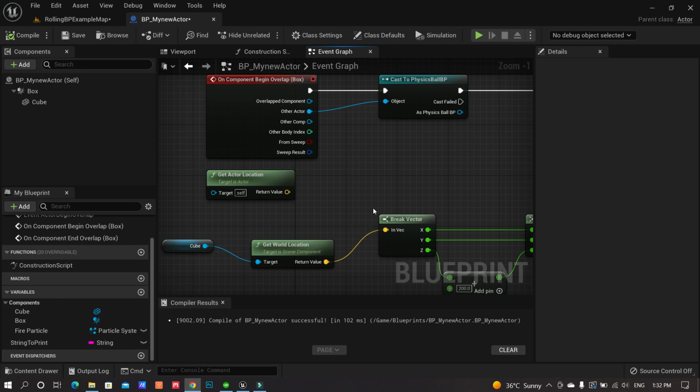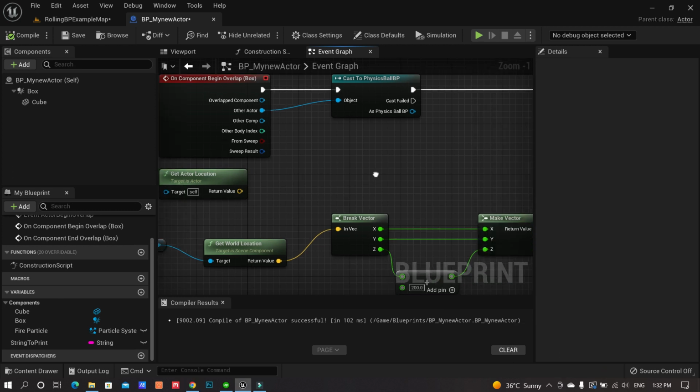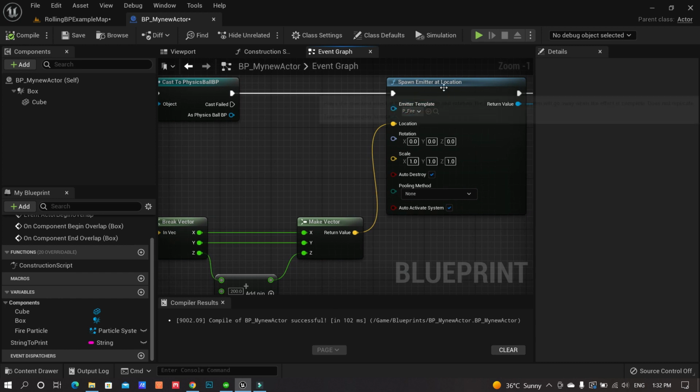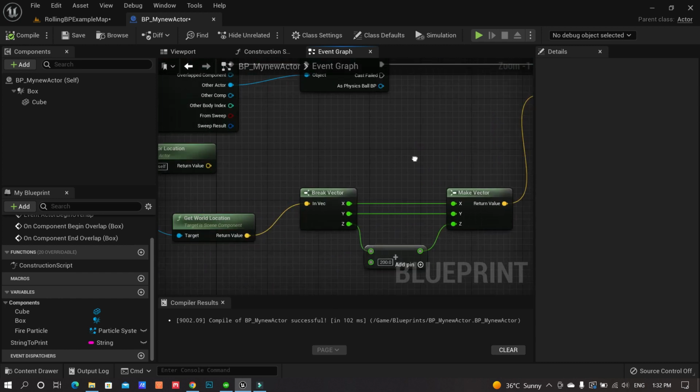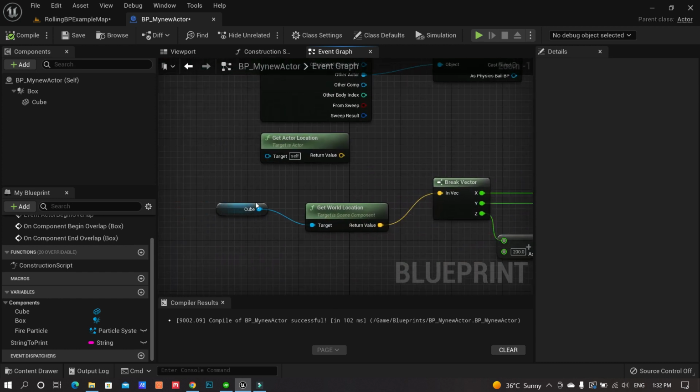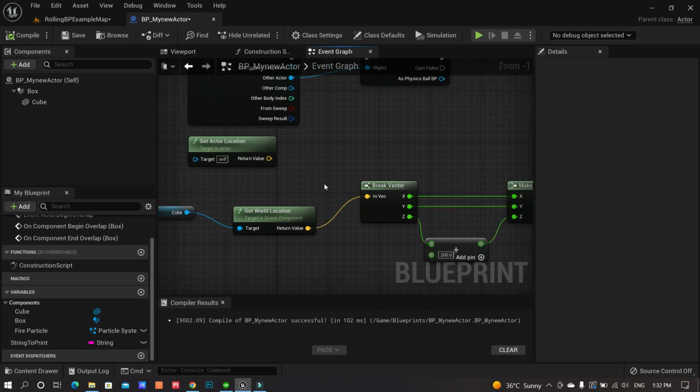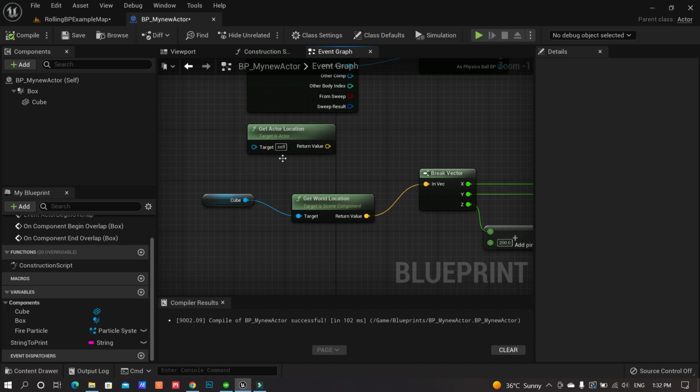So we'll move forward to the next topic now. Let's say, since we have done three types of emitting the fire, one for the actor, one for the cube location, but let's say you don't want to do it on either of these. You don't want to emit those fire particles on either of these locations.